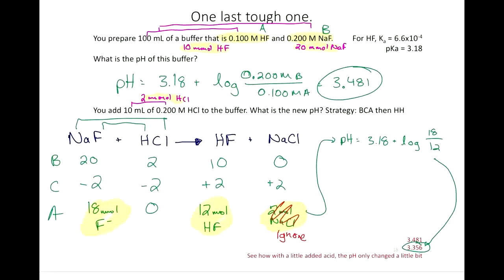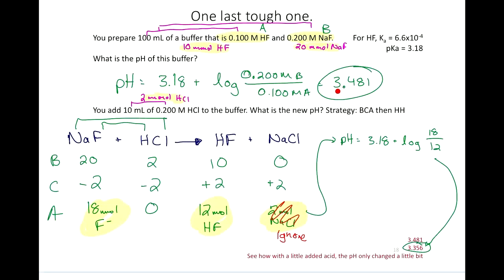And so what did we see here? When we start, did the pH change that much? 3.4 to 3.5? No, it didn't change that much, but we added a strong acid, right? This HCl has a pH of less than 1, I think. So this has a really acidic pH, but we added 10 milliliters of it, and it didn't actually change the pH of this system that much. The reason is that the added HCl just goes into changing that base to acid ratio and not actually affecting the pH directly. And that's how buffers work.